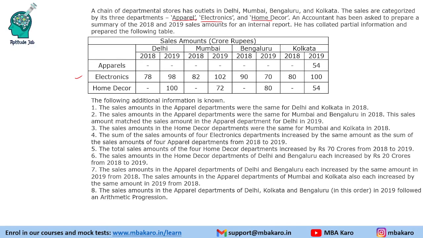What should be an optimum way to solve such questions? Some of these statements talk about apparel and some talk about home decor. Classify those statements — statements 1, 2, 4, 7 and 8 talk about apparel, while statements 3, 5 and 6 talk about home decor. More data is already available for home decor, so fewer pieces of information are needed to complete it. Choose the statements that talk about home decor first; don't just blindly start with statement number one.